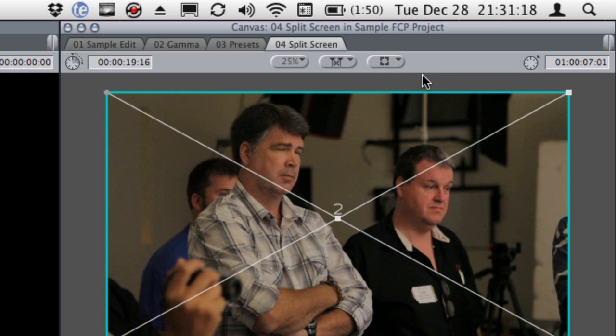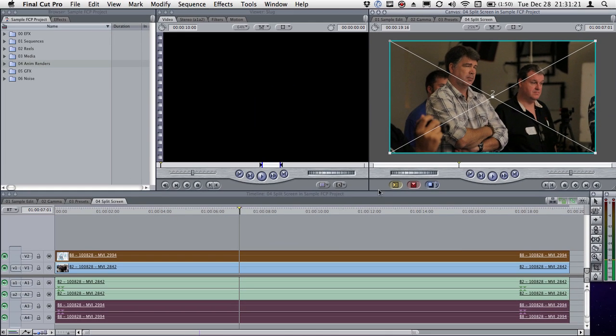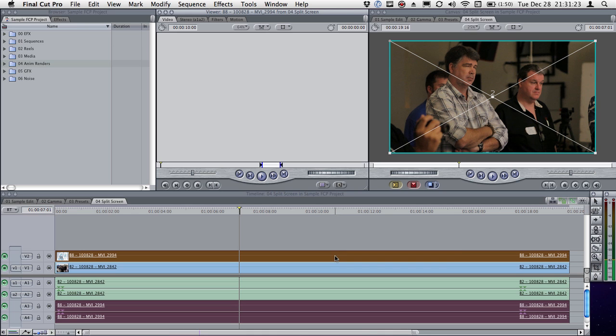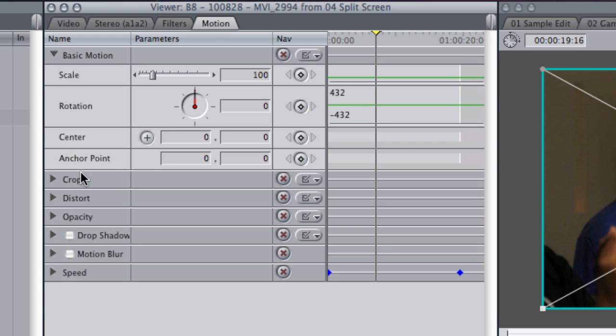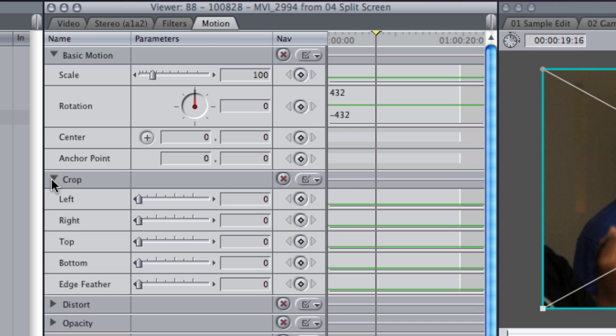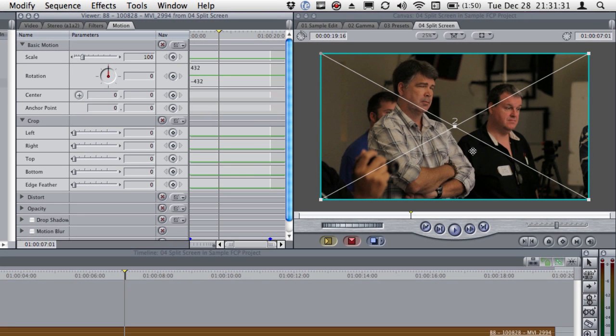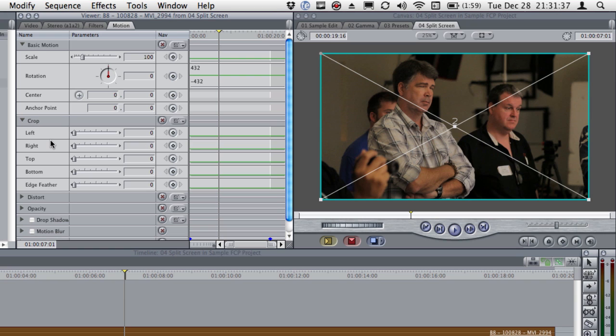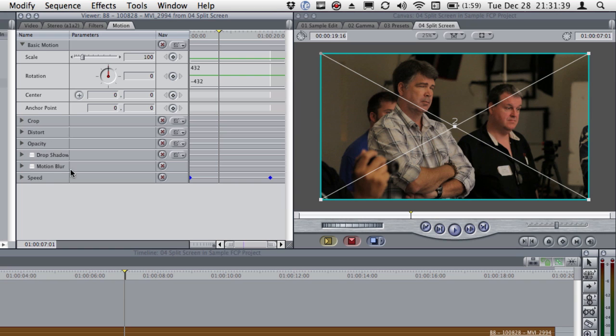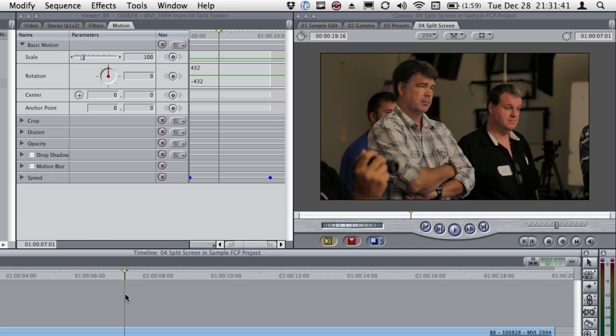Now, you could do this whole gizmo where you double click here and you go into the motion tab and you twirl down the crop, and then you say, well, I want to pull in the right side, and then you could drag on this, and that works fine for many people, but I think it's ridiculous. I want to work faster than that.